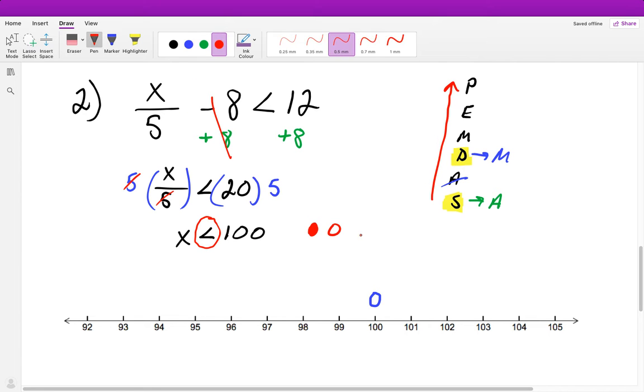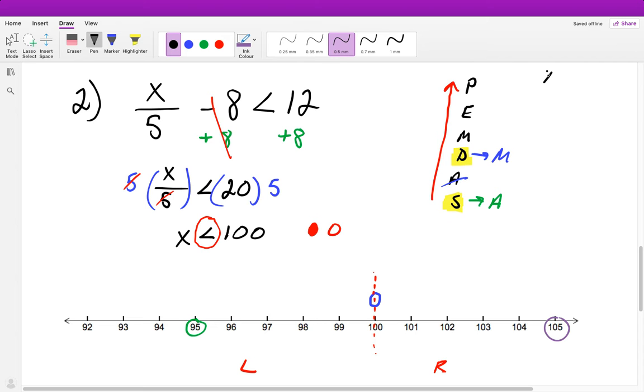All right, now we know that this breaks our graph into 2 separate regions. Once again, hopefully by now you're able to identify which way you're going to graph this, but we're just going to plug it into our equation. We have our left side and we have our right side. So I'm going to pick strategically. Since I'm dividing by 5, I'm going to pick 95 as a number, and then I'm going to pick 105 as a number. I'm not going to pick any of the other ones because I'd be dealing with decimals at that point. So just to make it easier for me, I'm going to pick them.